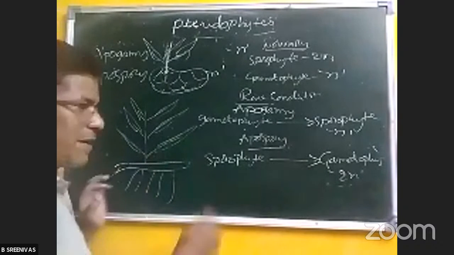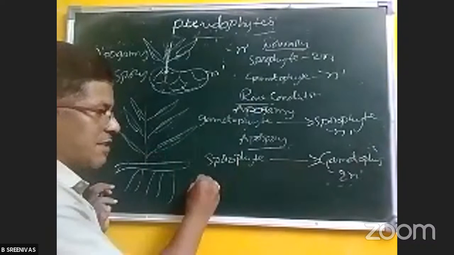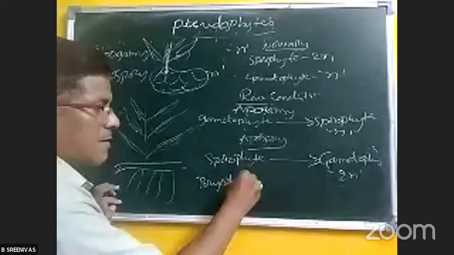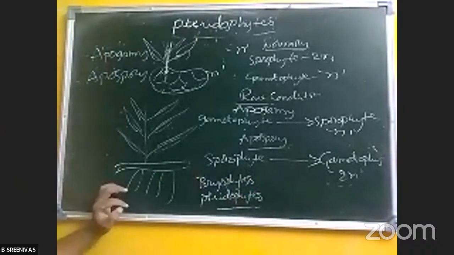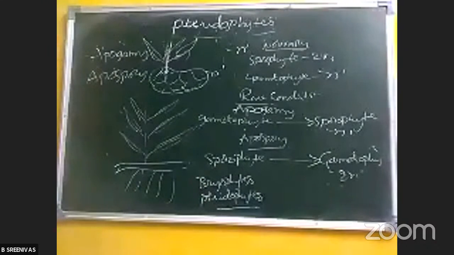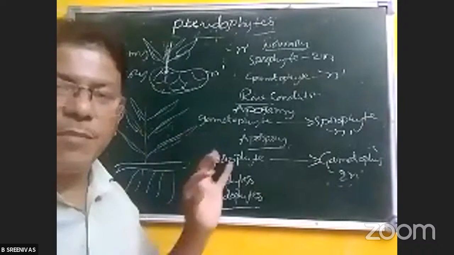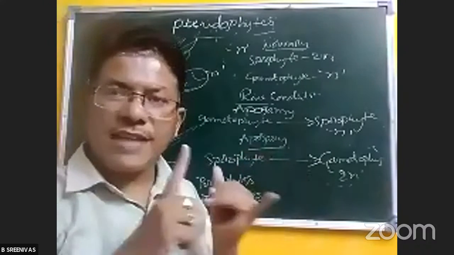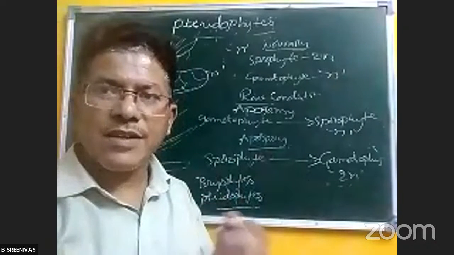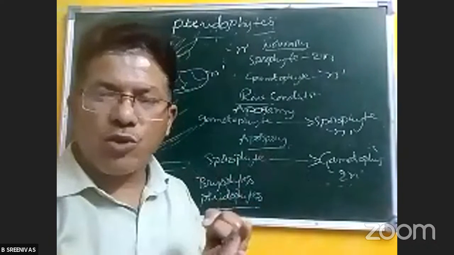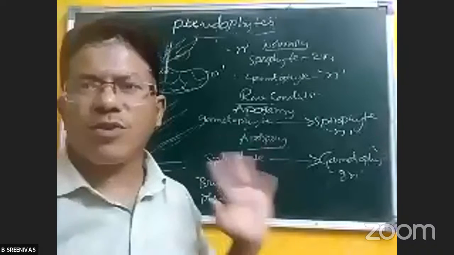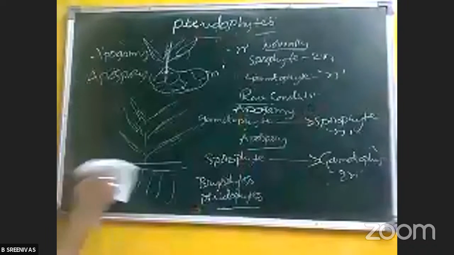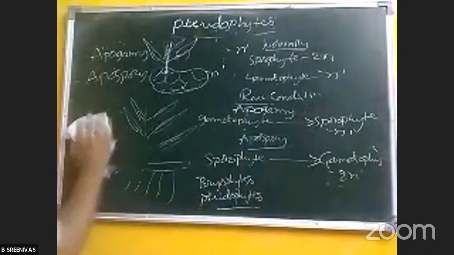In which plants do apogamy and apospory occur? In bryophytes and pteridophytes. Well, here you need to remember the main important points: types of steles in the stem, then leptosporangiate, homosporous and heterosporous, and then monoecious and dioecious. Those are the important concepts here. Next one, classification of the pteridophytes.